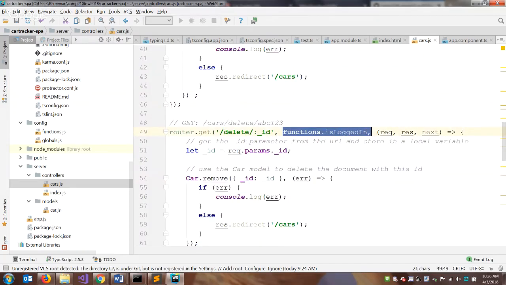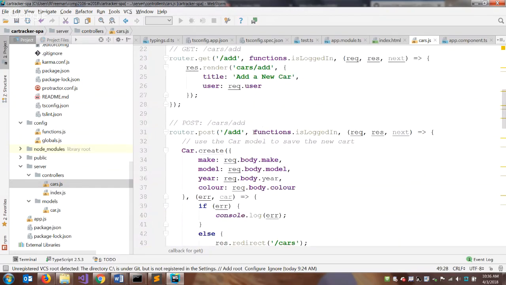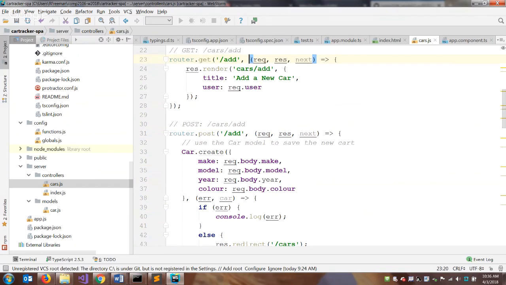We don't need this. We want everything to be public. We're not going to have a login here. So any of the methods that call isLoggedIn, you can simply remove that.